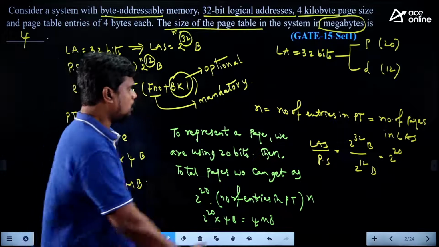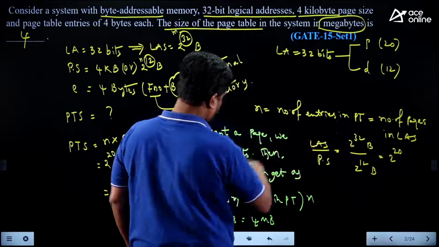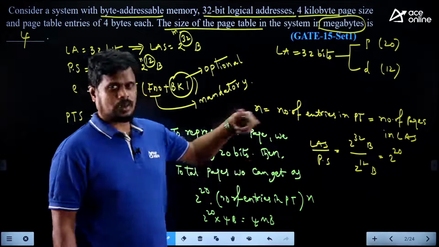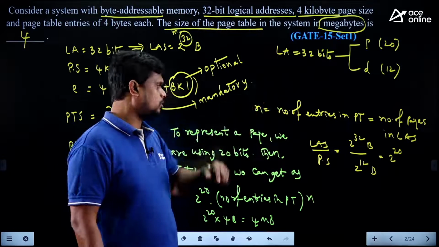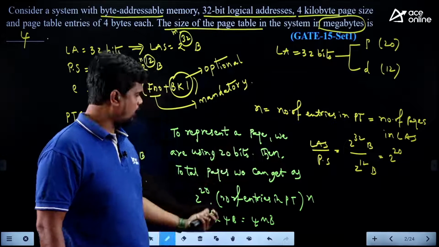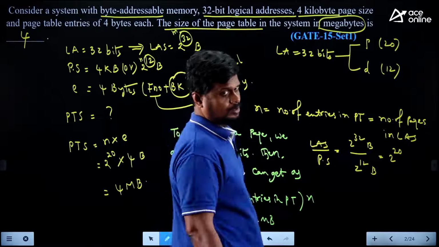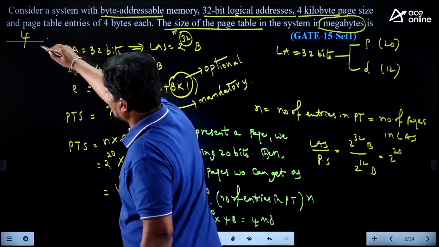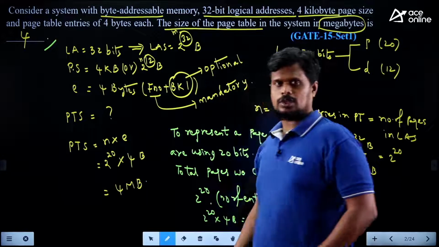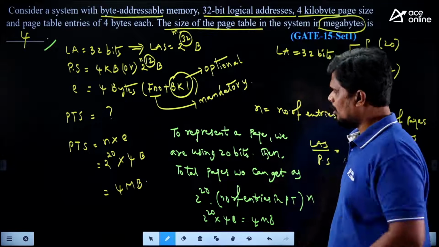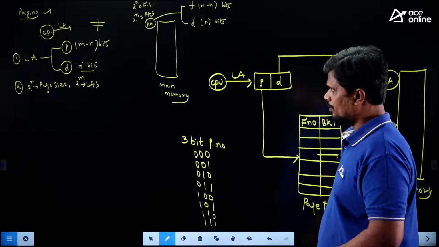Anyway, you can use either this technique or that technique. Using the formula is one way of solving this question. Without using the formula is another way of solving this question. But anyway, it is going to be the same answer. So 4 is the answer for this question. I believe you are clear with this. So let's move to the next question.